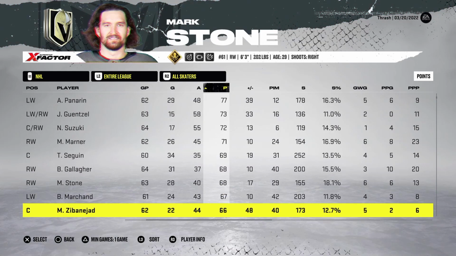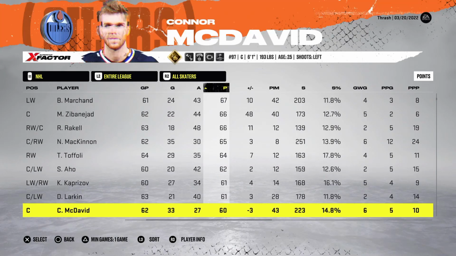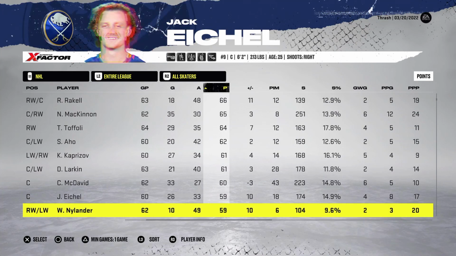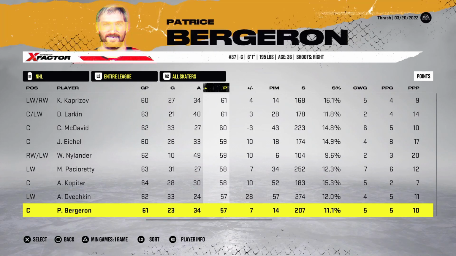There's Brendan Gallagher up there. Mark Stone has a bunch of points. Ricard Rakell having a good year, over a point per game. Kaprizov, there's Larkin, and there's McDavid, finally. 60 points in 62 games. It's still not having that outstanding season you would expect. I wonder what's going on in Edmonton.